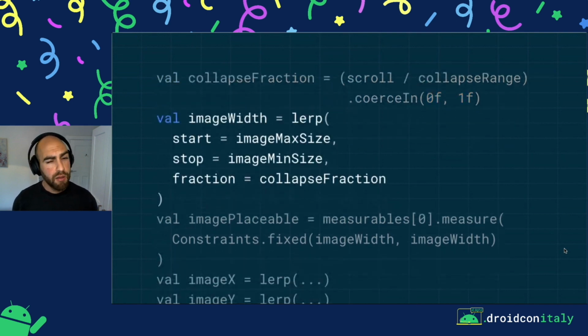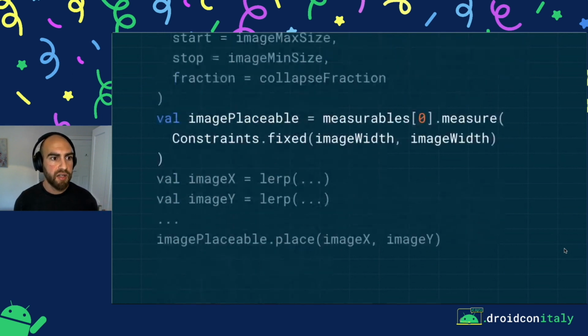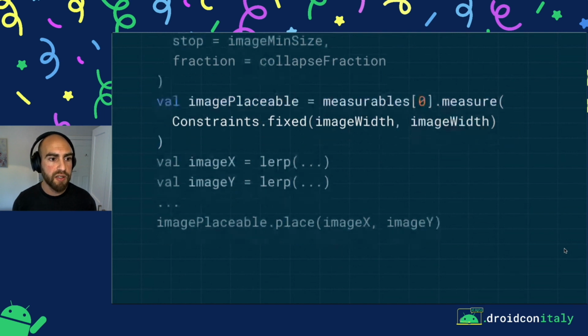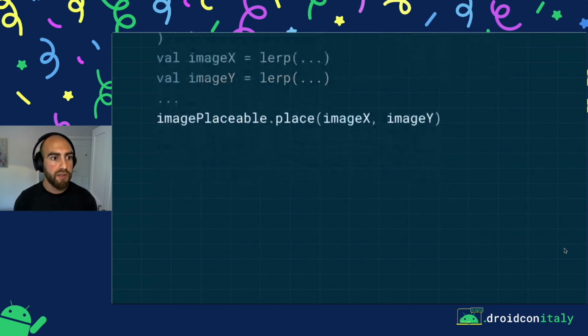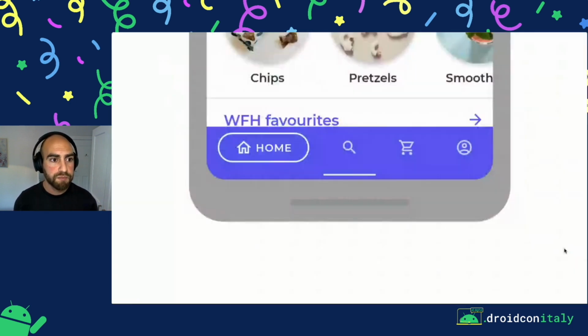I then use the lerp function to linearly interpolate, to go between one value and another for the image size and its position. And then I just use those values in measurement. So I set the constraints to be that given size based on how far you've scrolled and measure it at that size, and do a similar technique for how far you scroll to place the element between the start and end position, and then just place the element accordingly.